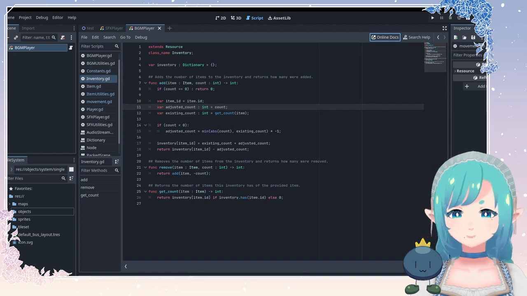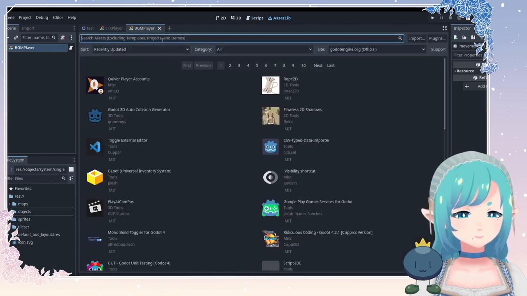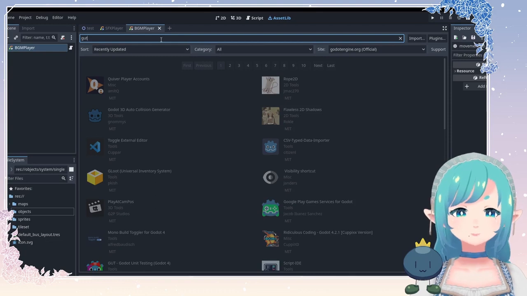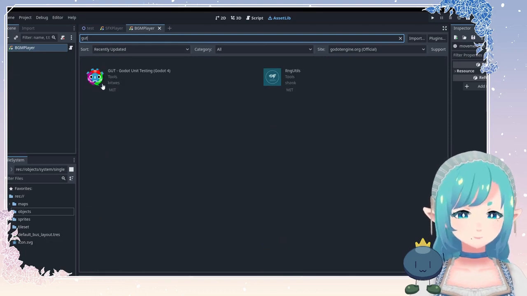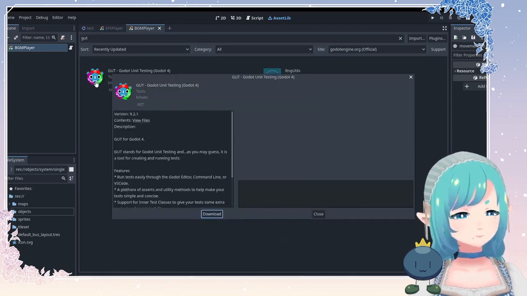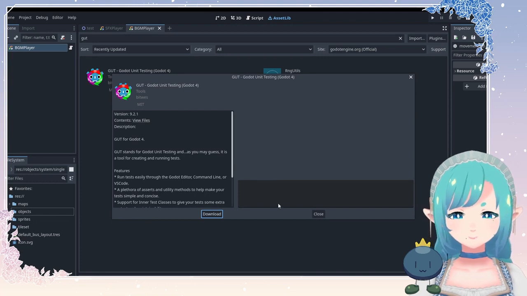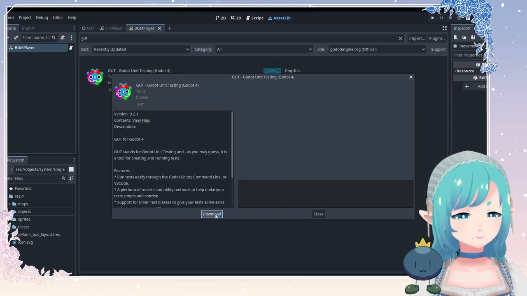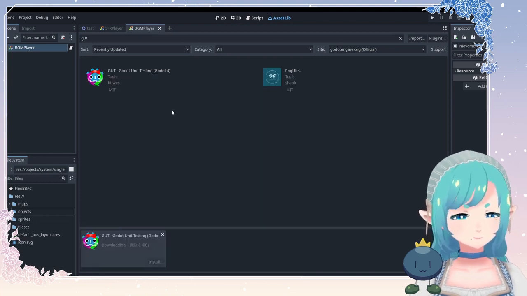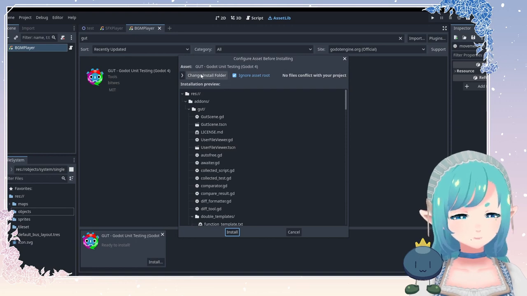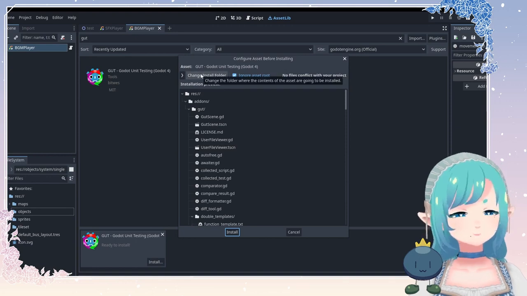Okay. Click set lib. Search for GUT. This one. Click it. Click install. There's no install button. This is out of date. Download. Okay. Click install.